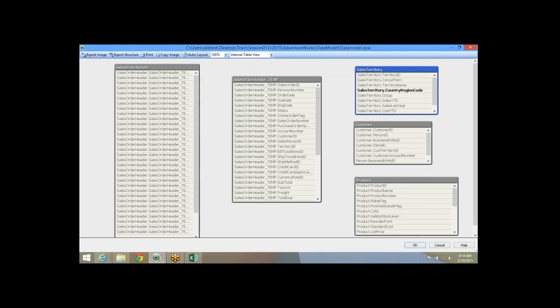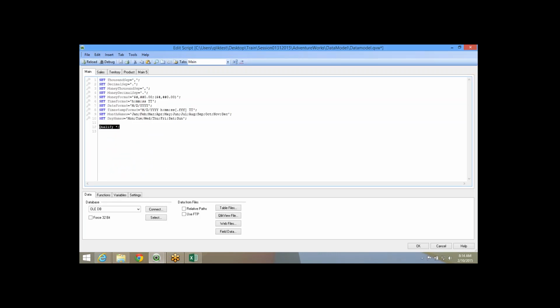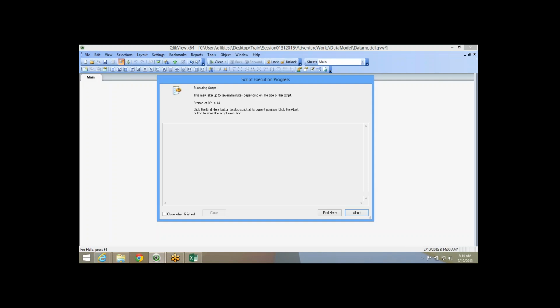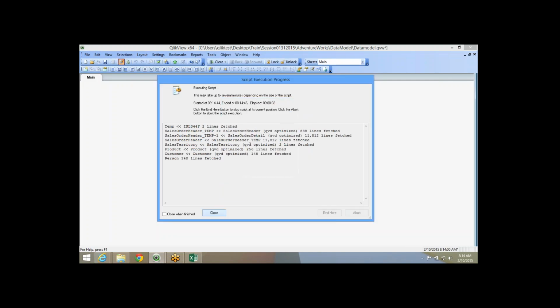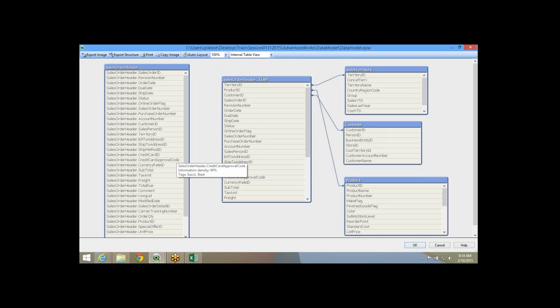Now, if you want to stop it, if you just want to do it for a particular table, you have to do what I did. Just qualify at that point of time. Suppose I qualify here, sales order header, and right after that I put unqualify star. So this is how.